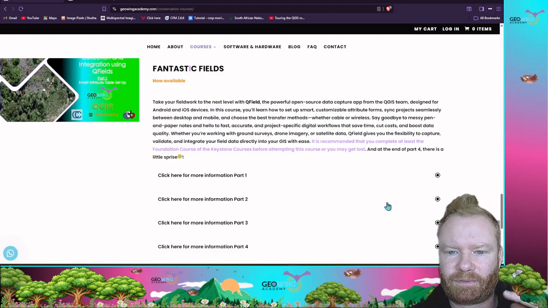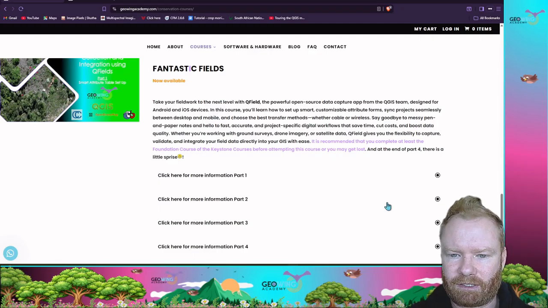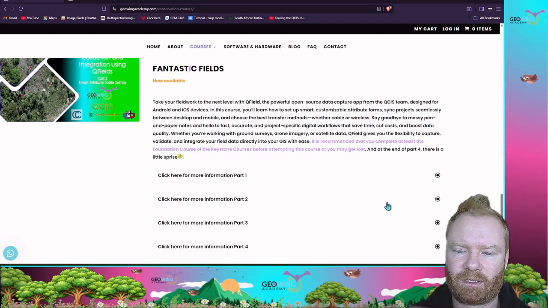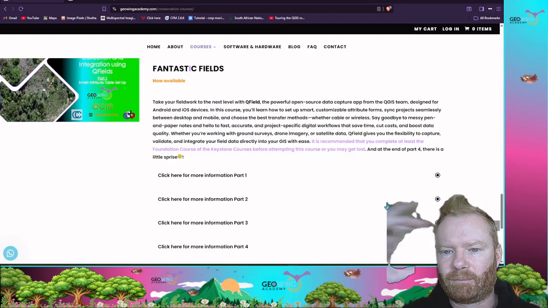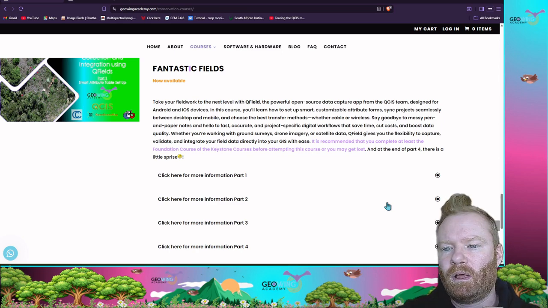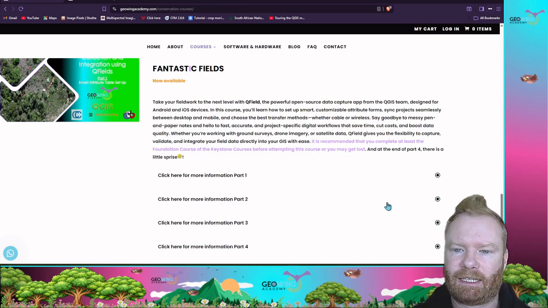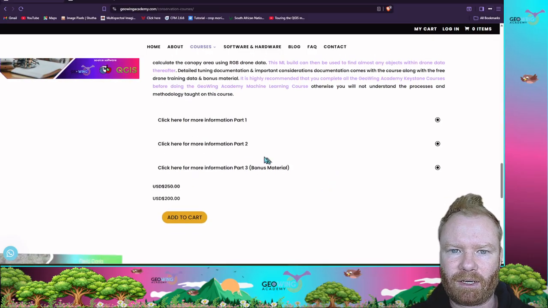Basically meaning all of your field data that you collect on the ground, you can synchronize to your drone maps and models, and then you can start running more machine learning pipelines or more workflow pipelines that you can get a huge amount of data out of seamlessly and really quickly. And you can customize your app to do exactly what you want to do in the field, and so on.